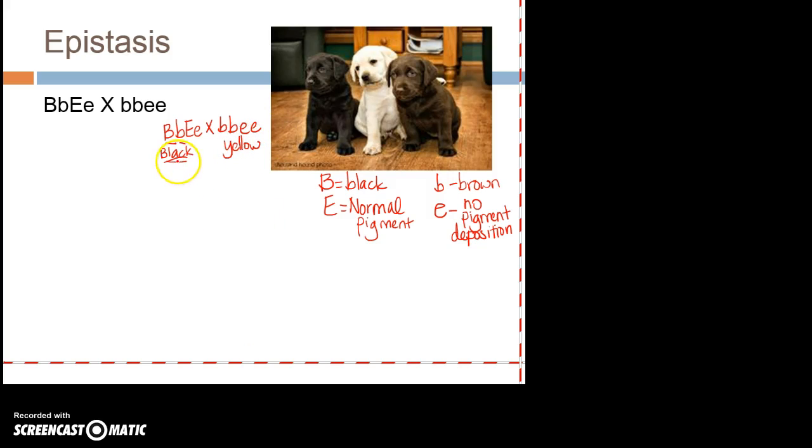Okay, so we're going to take a black lab and a yellow lab and mate them and see what happens, okay? So now this is going to be a bigger Punnett square, kind of those special ones. So we're going to have to look at both of these traits together. All right, so each dog is going to give off a B and an E. So this dog could either give off big B, big E, big B, little e, something like that, or little b, little e, right? So these are the possibilities. Okay, now this dog right here only has one possibility. So let's put this together. So big B, little b.